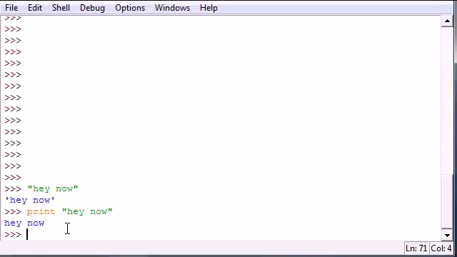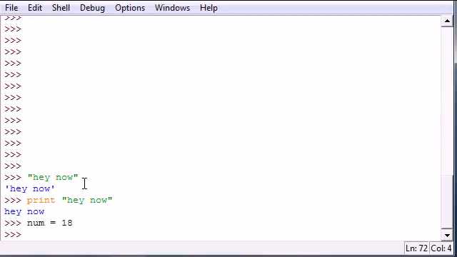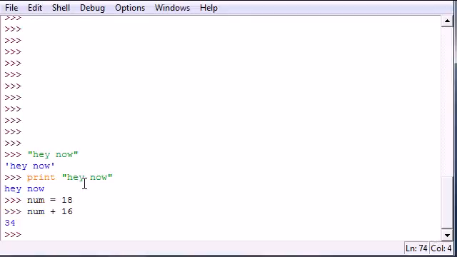Probably the most useful reason why this is important is that a lot of the time you're going to want to treat a number as a string. So say you have a variable called num and it's equal to 18. Go ahead and set that variable equal to 18, and now you can do math with it, like num plus 16 equals 34. But if you want to use it in a string, like print and then Bucky is, and then we try to add the number 18 to a string.